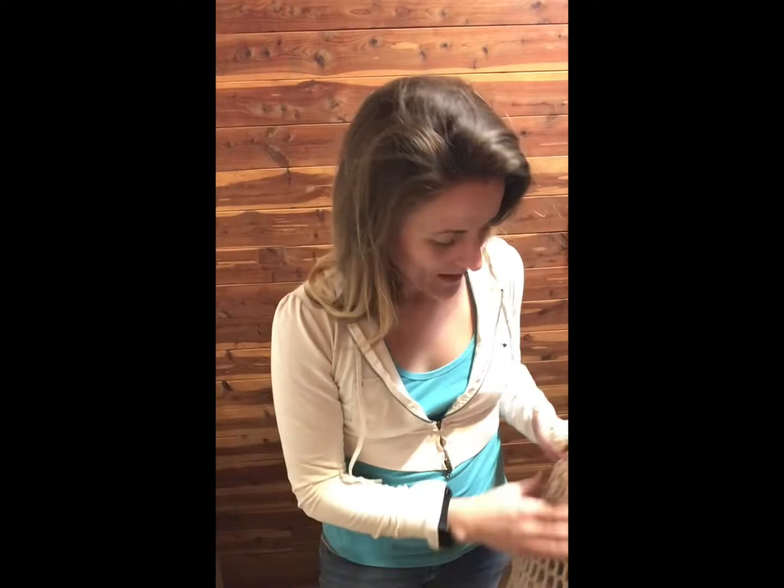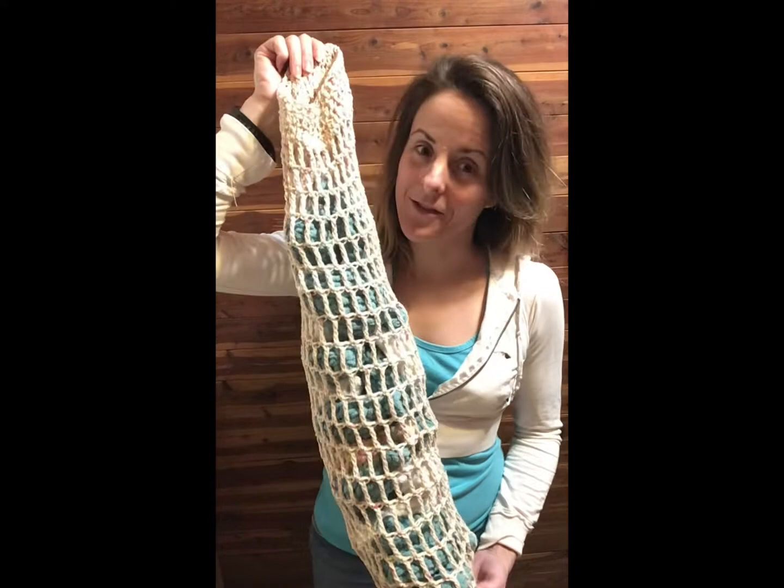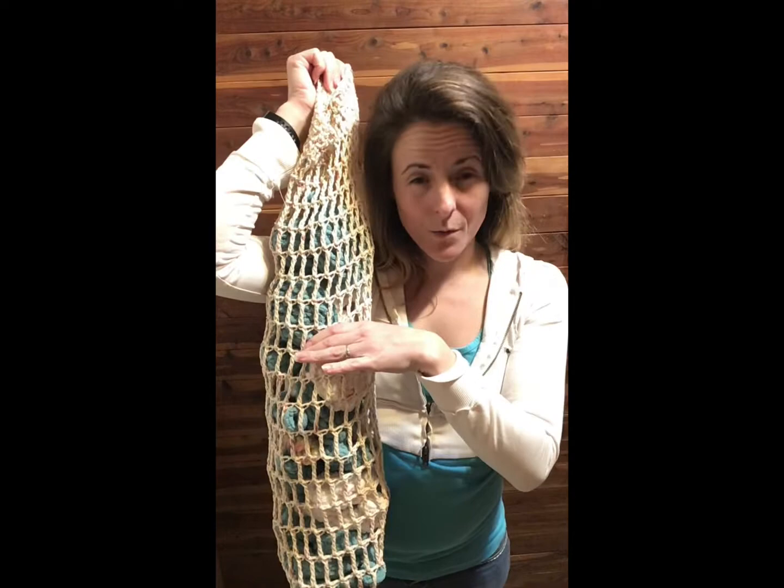Today, in this video, I'm going to be making this one with you. This one, I actually extended much larger than my other one that I did in the pattern for it. But yes, I'll show you. You can make it with fewer rows also. It doesn't need to be this big.